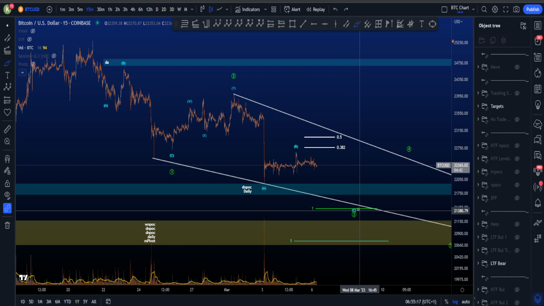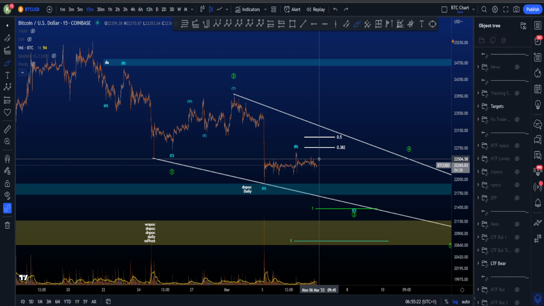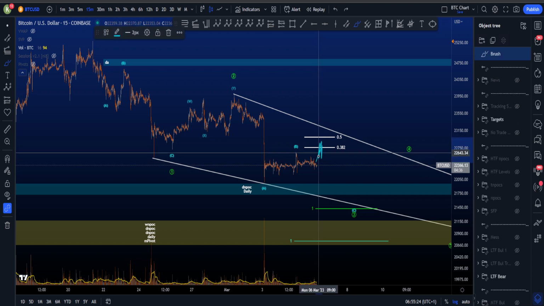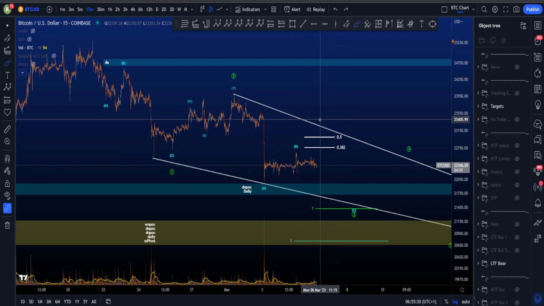So yeah, not a big fan, besides the fact that wave B then didn't hit the 0.382. So actually I'm still looking for at least some push up, whatever it goes, maybe first down and then up, or up immediately to reach at least these levels, if not higher, as mentioned in my lower time frame scenario.